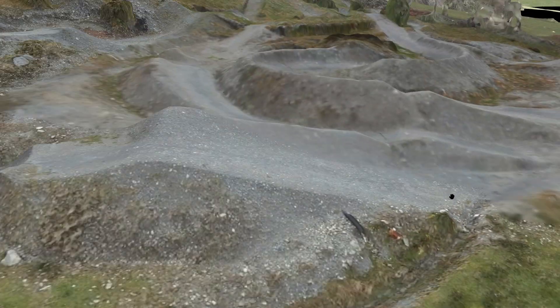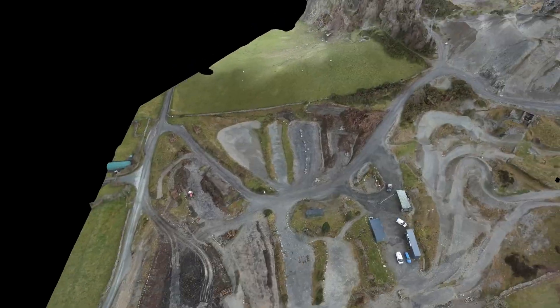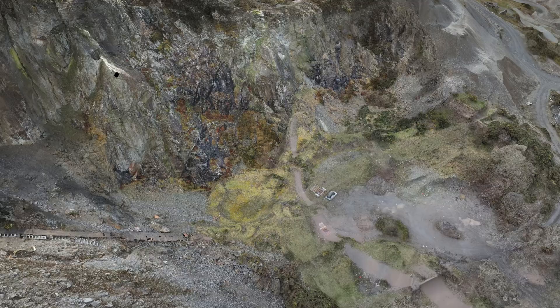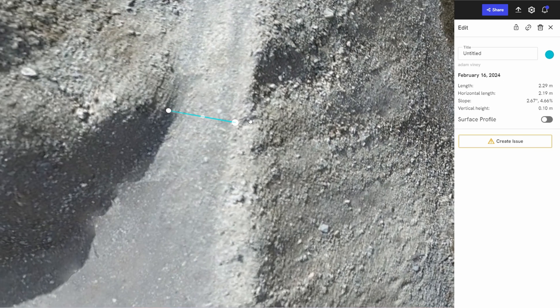I remember the first time I ever looked at Google Earth and was blown away — this is obviously the 2D version, this is a whole level above that. The 3D is just mind-blowing from the previews you sent me. We can see the car park area and the trails around the car park. We can go over to the quarry — you don't have to walk over the site or send people up to different places to get measurements. We even have volume calculations, and I'll show you a quick way of doing that — if we want to measure the width of the track, we've got the tools right here to do that.